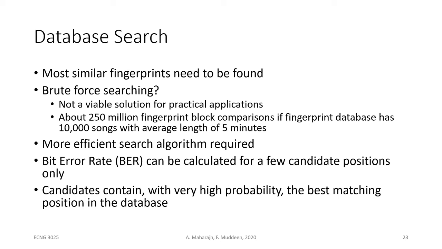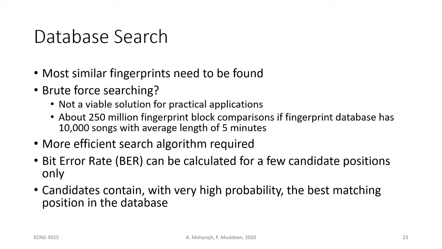So after we do all the extraction and so forth, the next part is how do we find the matches, which we refer to as our database search, where the most similar fingerprints need to be found. Brute force searching is not going to be a viable solution because as our fingerprint database grows into the realm of millions and billions, the time to find these matches is going to increase.